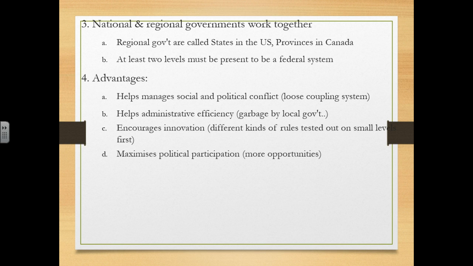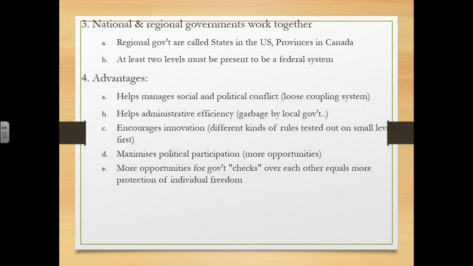It also maximizes political participation. There's a lot more opportunities to either vote or actually participate in an election process. For example, people can run for local city councils or local parks boards or anything like that because there are those opportunities. More opportunities for government checks over each other equals more protection of individual freedoms.